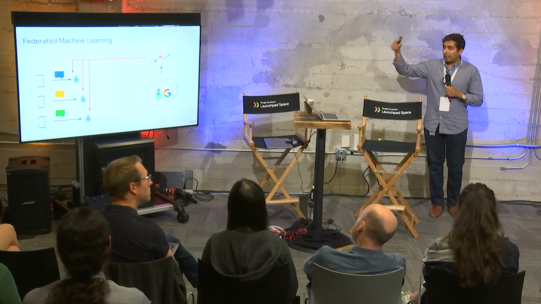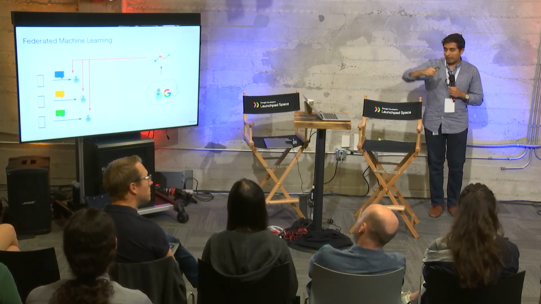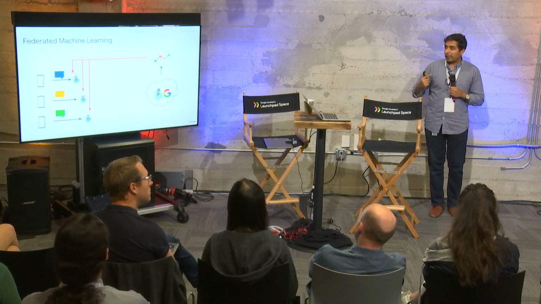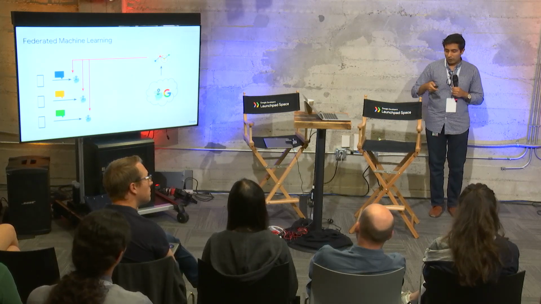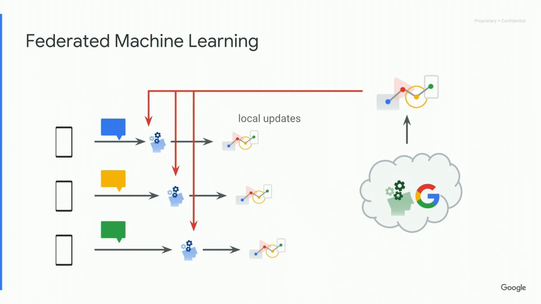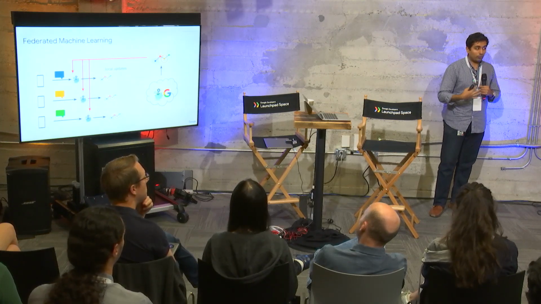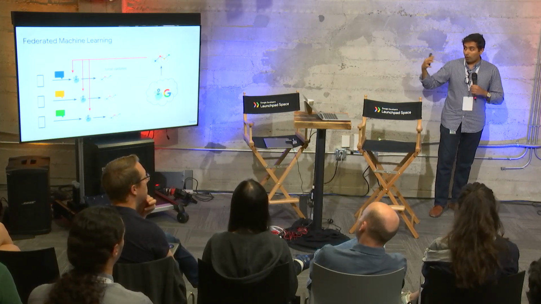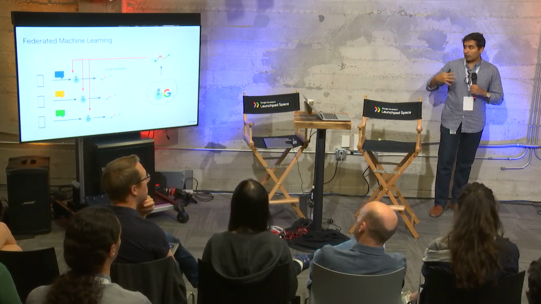You actually take the model, you push the model down to devices, and then you use your local data to actually do machine learning locally. So in other words, you end up computing what are called local updates to the model. So I have my own data. I'm not giving it out there. I'm taking the model in instead, and I'm trying to see how to improve the model. How would I update the model if I was training it on my own data? And the reason this is called federated is so that you have access or control over your own piece of information. All the learning and all the data computation happens locally.